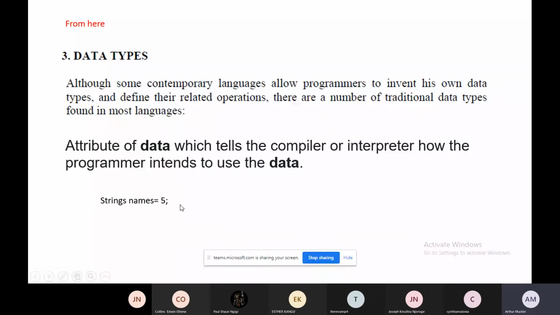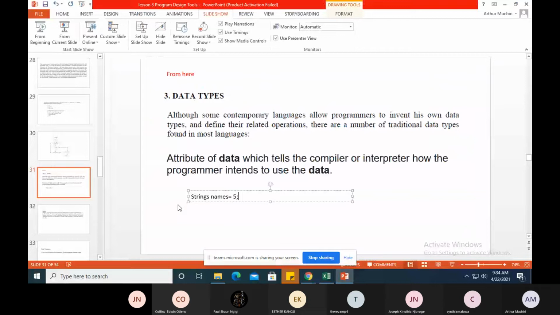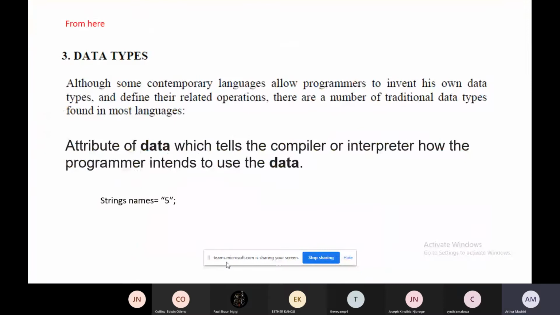Not unless you do something like this. You open 2 double quotes. Then from there, the error will go, because the compiler will see this 5 as a letter, as part of the alphabet. But if it was just 5, then it will generate an error. It's because 5 cannot be stored in a memory location that is supposed to store letters.